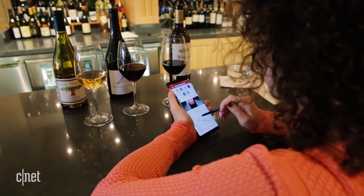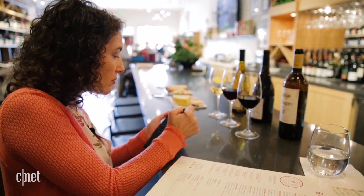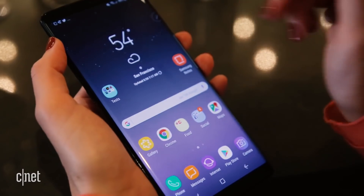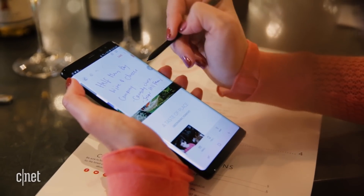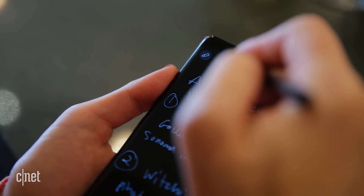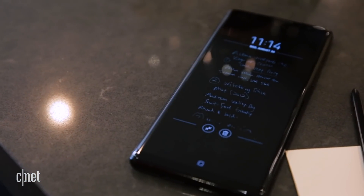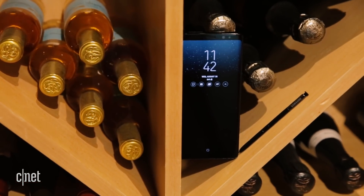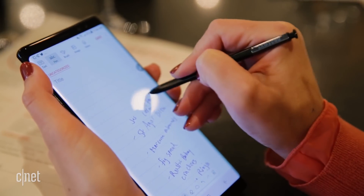The other thing that makes the Note 8 stand out is the S Pen. I really like the convenience of having a stylus. For example, being able to quickly jot down wine-tasting notes came in handy at the Half Moon Bay Wine & Cheese Company. The S Pen will also easily open shortcuts from any app, open a quick note from any screen, and then stash it away as a floating bubble that you can come back to later. You can even write up to 100 pages of notes from the lock screen, and then pin it there so you can go back and read them without having to unlock your phone. One of my favorite features is the new eraser function, which makes it a heck of a lot easier to get rid of all your goofs.